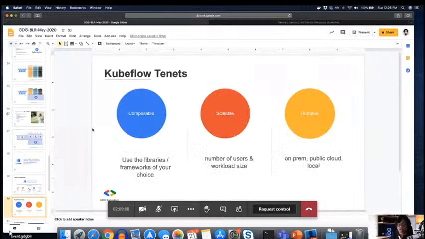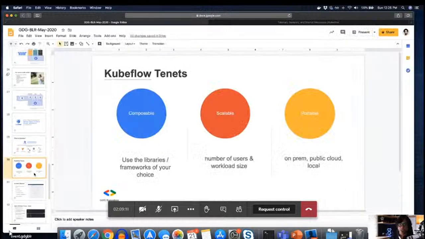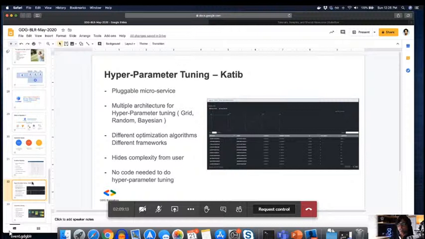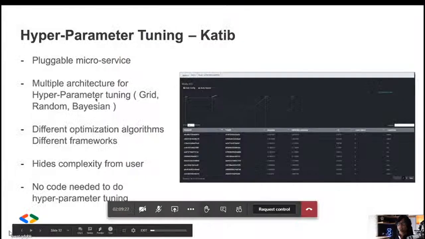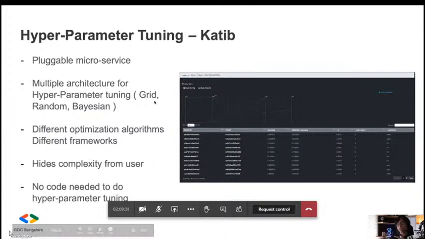Anyways, I'll just jump on to Katib, which I was discussing, right? And in the interest of time, I'll quickly walk through all the other stuff. So what Katib is: Katib allows you to perform all of that hyperparameter tuning, and you can do that in parallel, and you can specify how many parallel experiments you want.